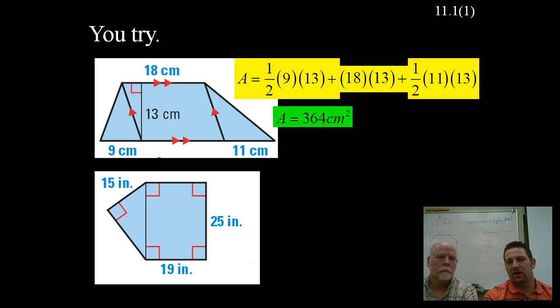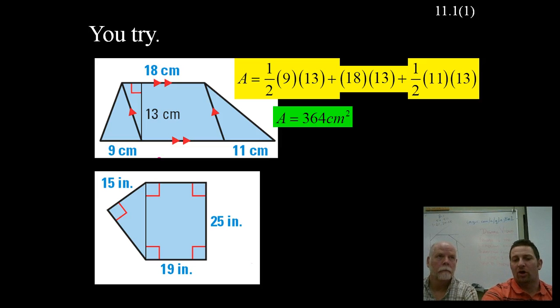And then finally, we have another one where we have a right triangle on the left there, put together with a rectangle. So pretty easy stuff here, except we don't know the height or the base of that, or the other leg of that right triangle on the left. So you have to move that 25 over and then use Pythagorean theorem to figure out that missing piece.